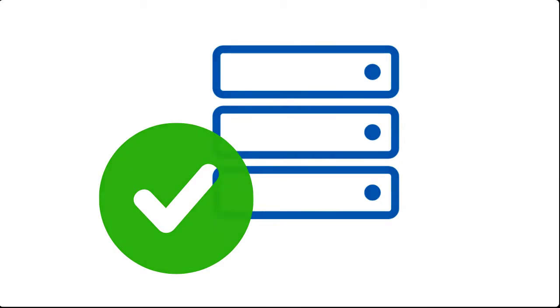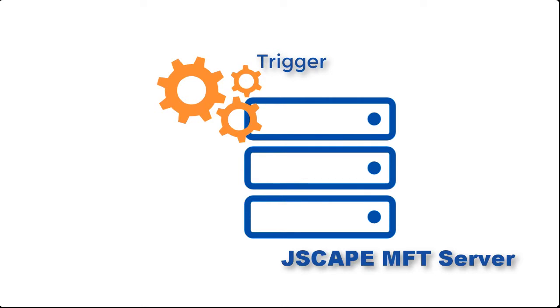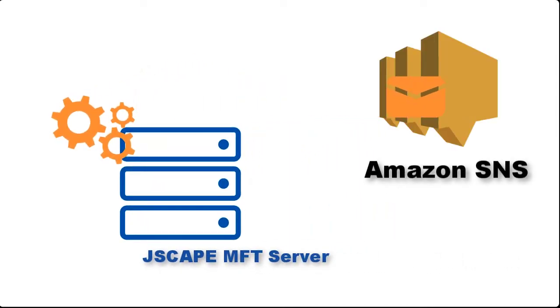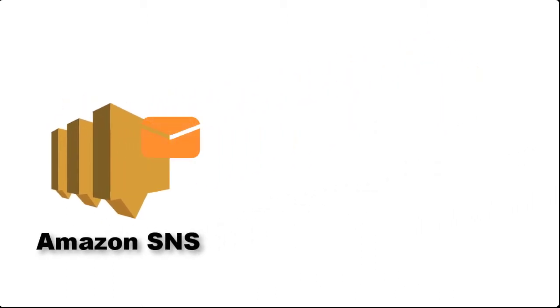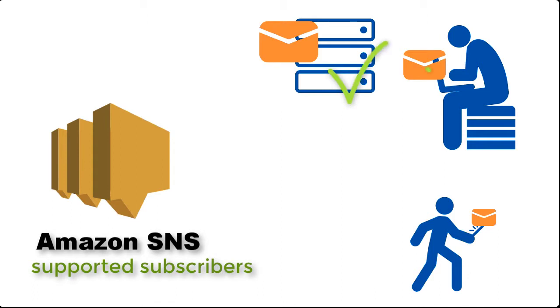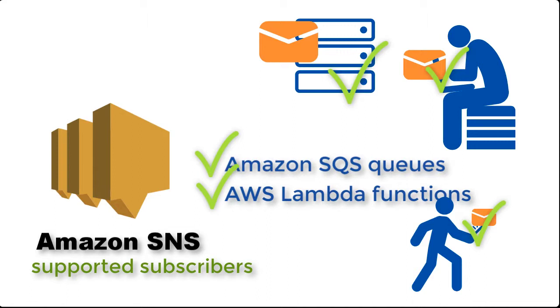So here's what we want to do as an example. We're going to set up a trigger that will be listening to a particular event. Once that event occurs, the trigger will then respond by publishing a message to an Amazon SNS topic. Amazon SNS will then take charge of pushing that message to that topic's subscribers. Now, these subscribers can be web servers, email addresses, phone numbers, Amazon SQS queues, and so on.